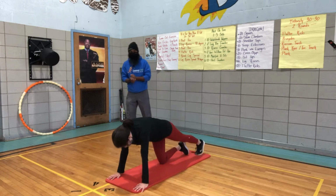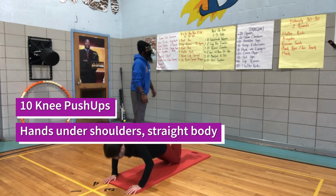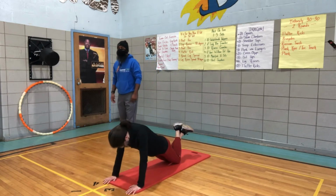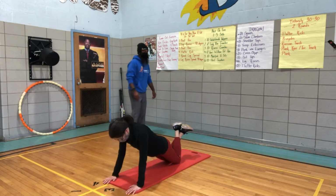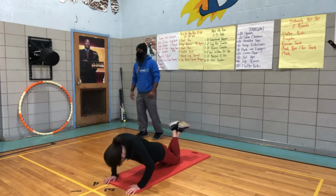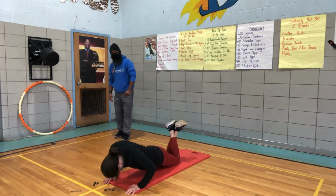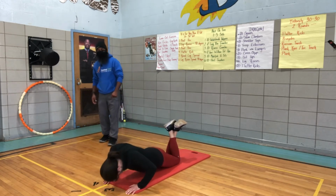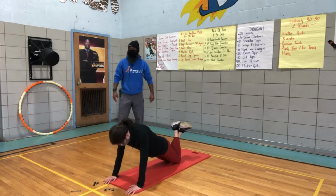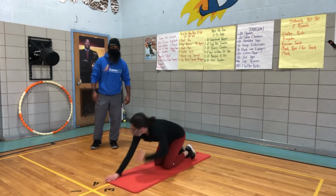Now she's going to go to 10 knee push-ups. She's in position. Her hands are under her shoulders as she's pushing up. There we go, and that's 2. This is grueling work. 3, hanging in, don't forget to breathe. 4, breathe in, out, good. 5, you got this, halfway through. 6, good job, keep going. 7, make sure that you're straight. 8, here we go. 9. Last one, and 10. Good job. I know, grueling, but you did it.